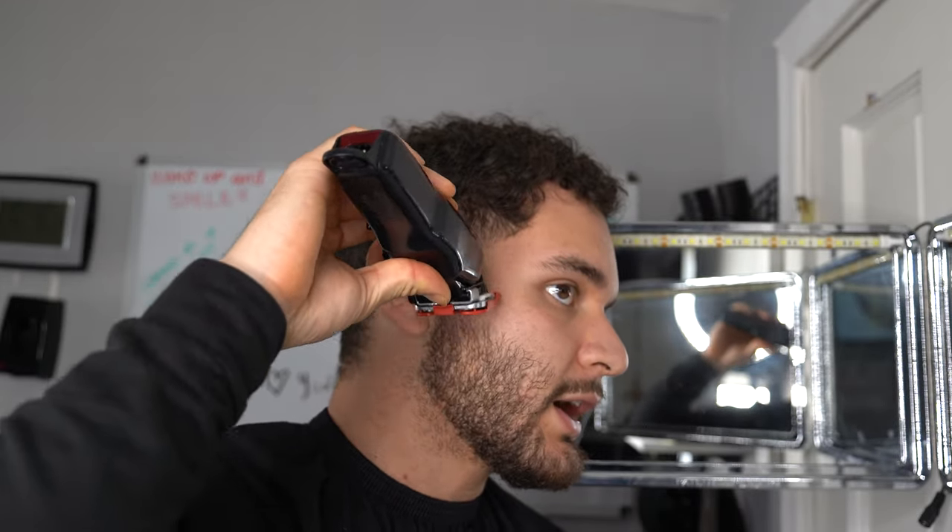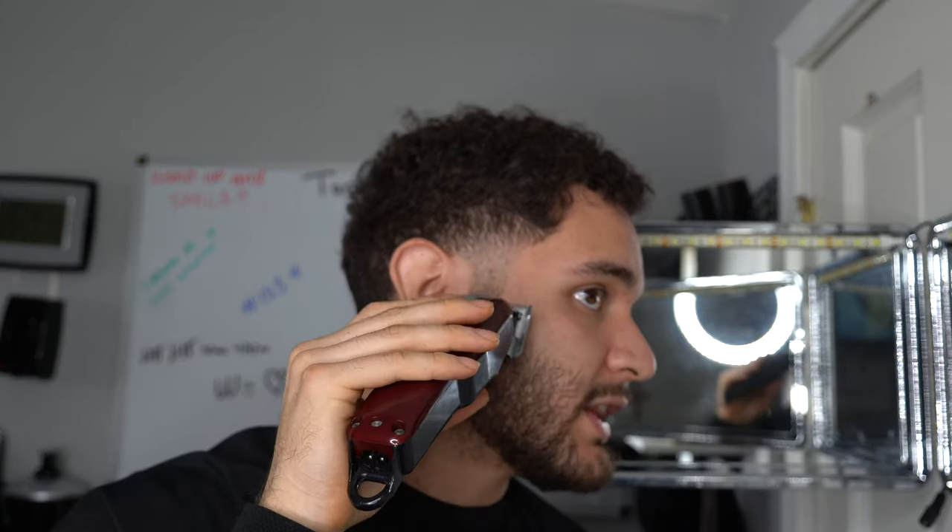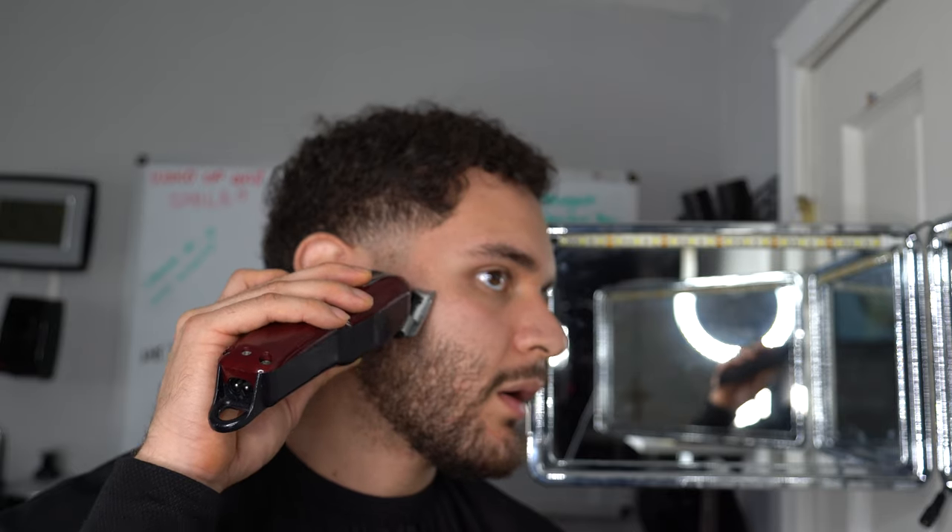Close it and hit it at the same spot. Now use the one guard - open up the lever and hit it at the second finger, going two fingers in. Go straight up - don't dig into the machine; put it on your face and slide up, just let the machine do all the work. Set the first guideline with the lever open - one finger length of thickness. Give yourself one finger of room to blend the line out. Open it up more until it's almost blended, then finish with the 0.5 half guard: close to open, with less room to work with.